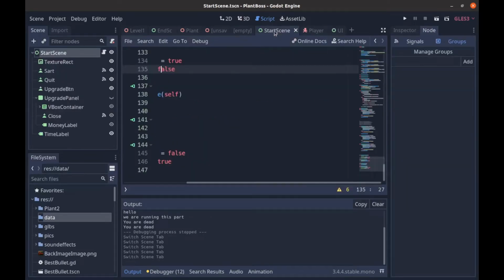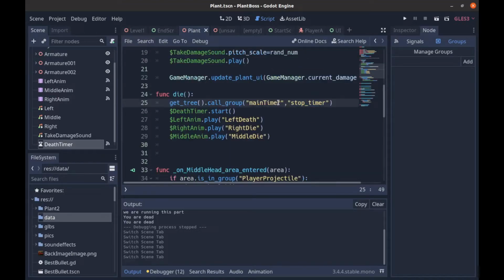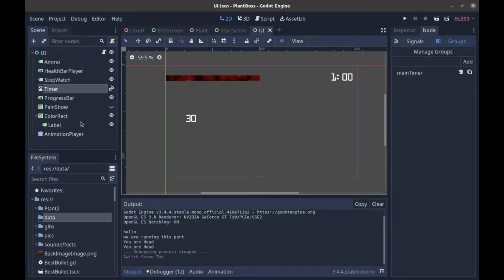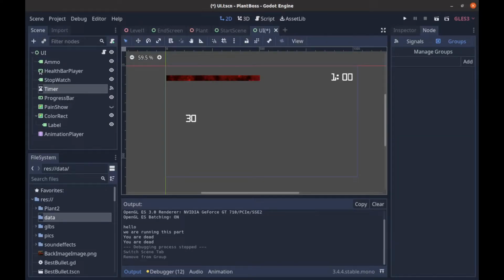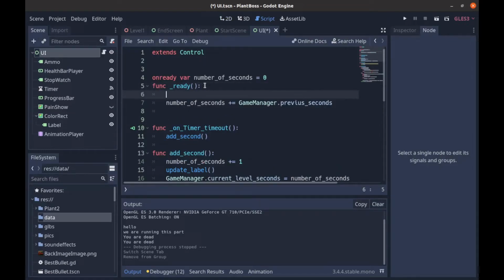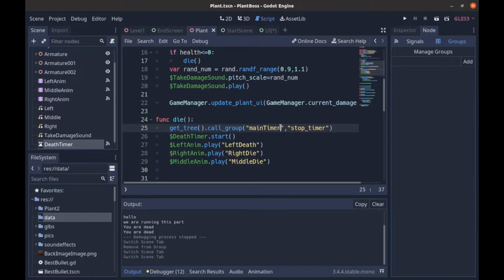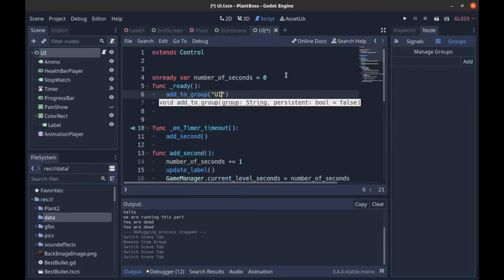And then we go back to our plant. Get tree.call group. Alright, so I'm stupid. Instead of putting our group on the timer, we want to actually add our UI to a group. So up here, we're going to say add to group, and this will be UI. And then on our plant, we'll say UI.stop timer, and that'll do it because we had no script on the timer node, and there's nothing to call there.